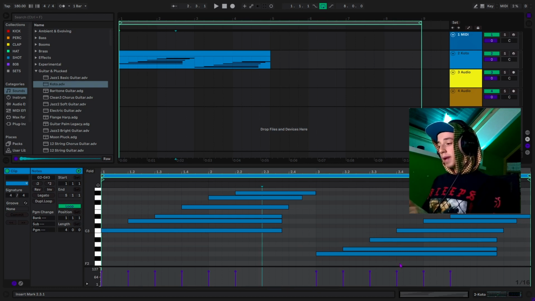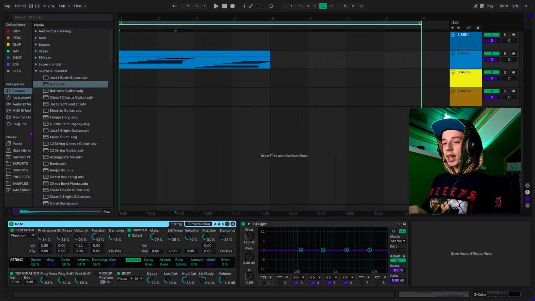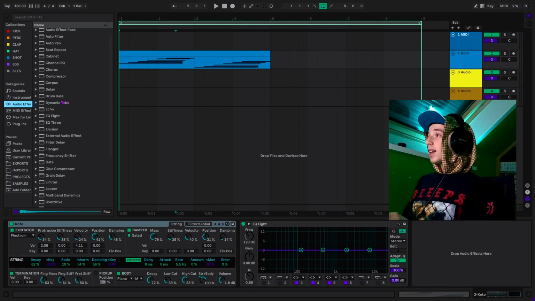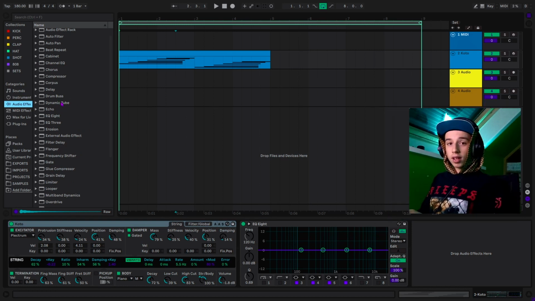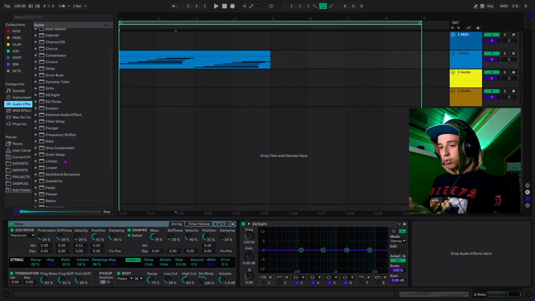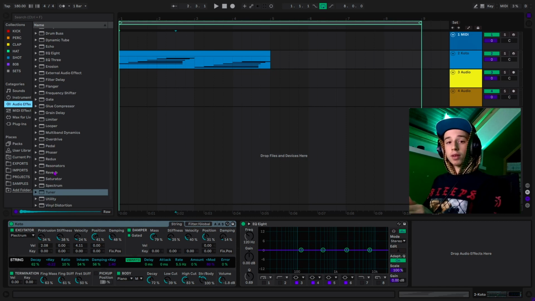So we're gonna go back to the instrument view, which is over here. I'm hovering over it with my mouse. Click it. Now we want to add a little audio effect to make it less dry. So we're gonna head over to audio effects. But George, I have way less audio effects in here. Well, that's okay. You don't need every audio effect in the world. Just pick one. I bet you guys have this one. It's called reverb.